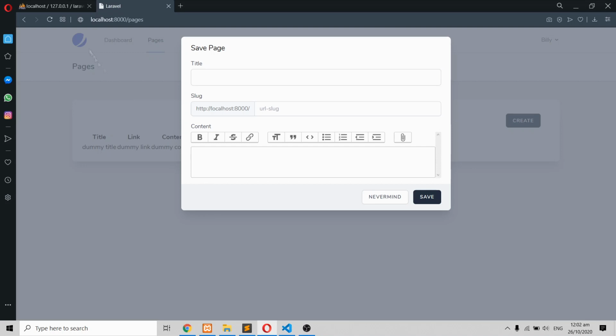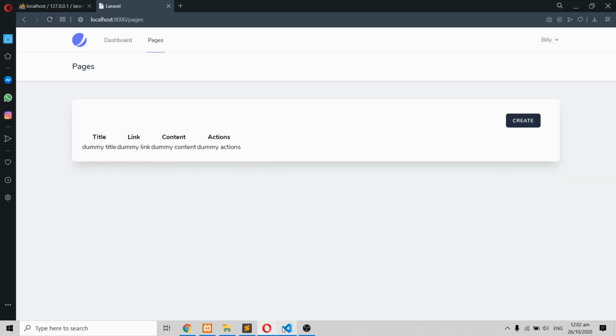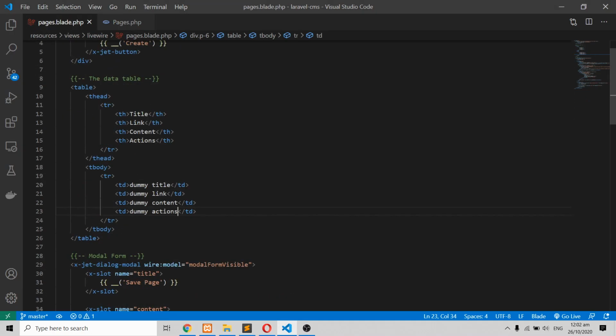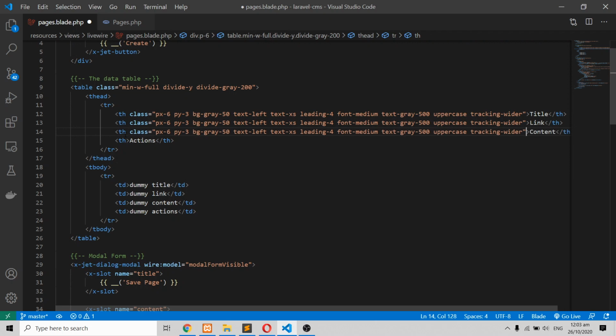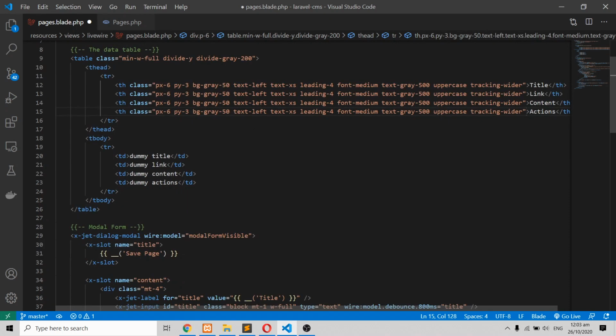Working with Tailwind CSS provides us with better control over our HTML elements. But one thing that I find tedious is that you need to write a lot of CSS class attributes just to make it look good. You can pause this video and copy these class attributes if you may.